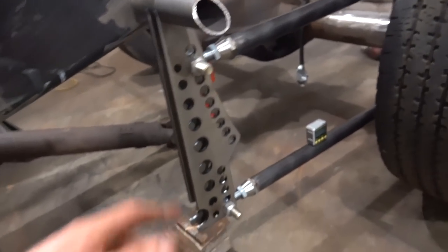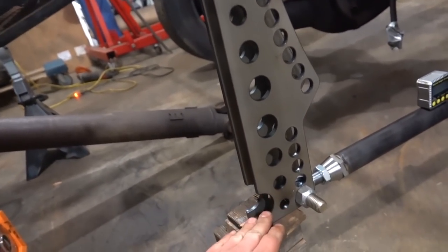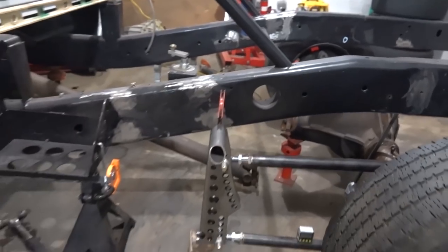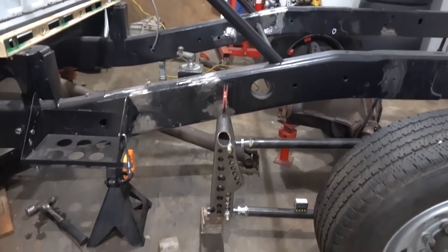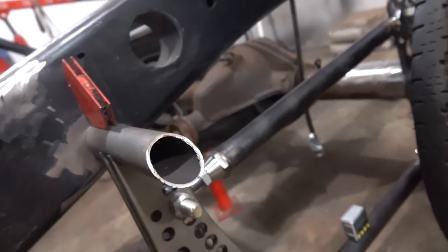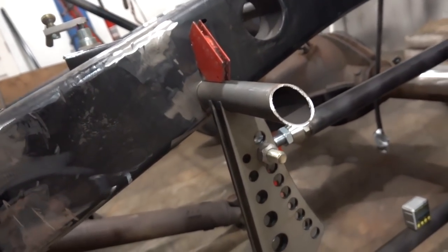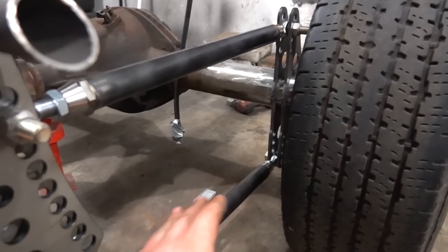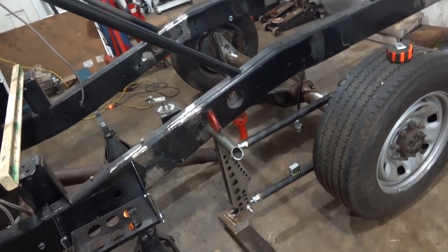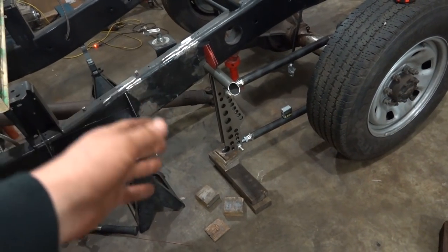I have to make a decision here because the brackets sit fairly low - the bottom of the frame bracket is pretty much even with the bottom of the bracket on the axle, and it's like really low - about six and a half inches off the ground. I don't know if we want to raise it up so it's in the center of the frame. I believe you want these pretty much even to give you the most adjustment possible. So we're going to call it for tonight and pick this up tomorrow - it's late, it's a school night, and I need to do a little more research because I'm not sure I care for how low that's sitting.